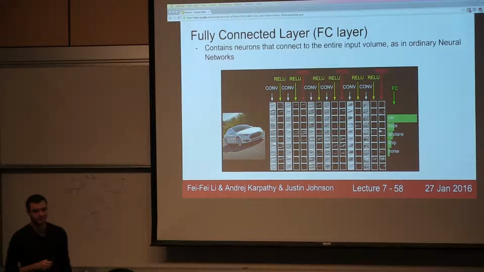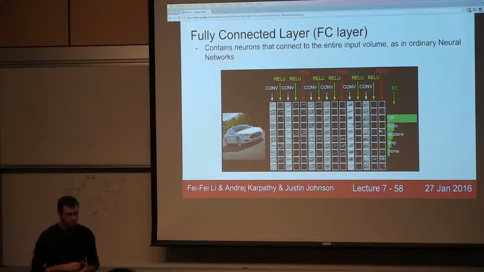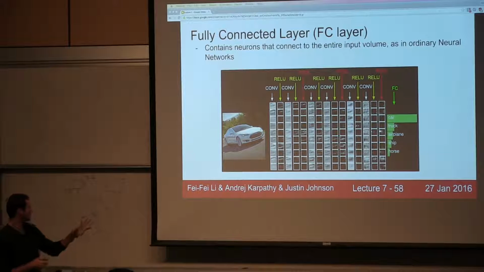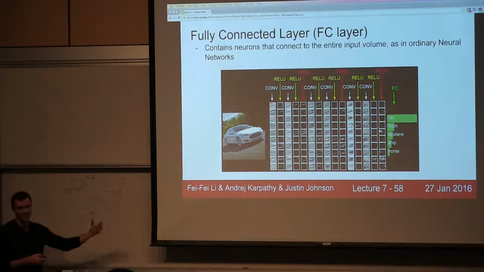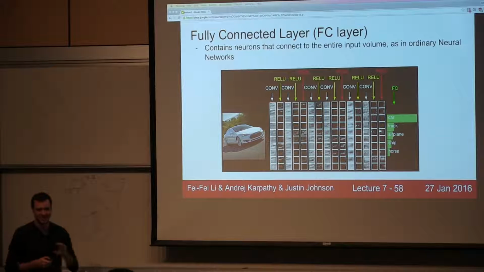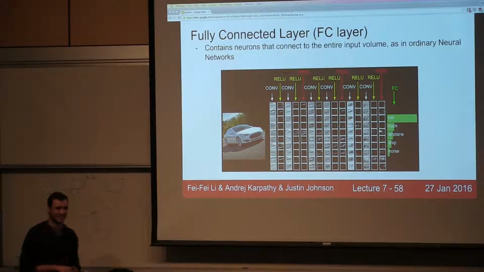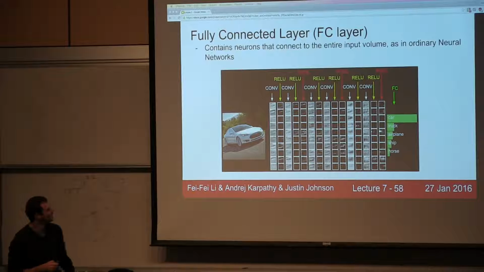No, I meant when you print them, where does the image come from? So the input image is just a 32 by 32 by 3, say, array of numbers, and then the conv layer will transform that into a different volume. That's not exactly your question, but I guess I'm not understanding. Is that how you want to print the weights?